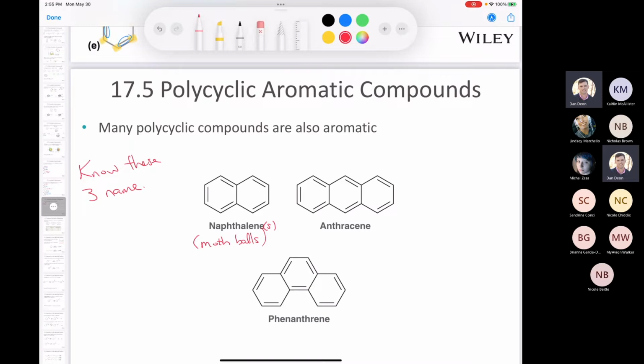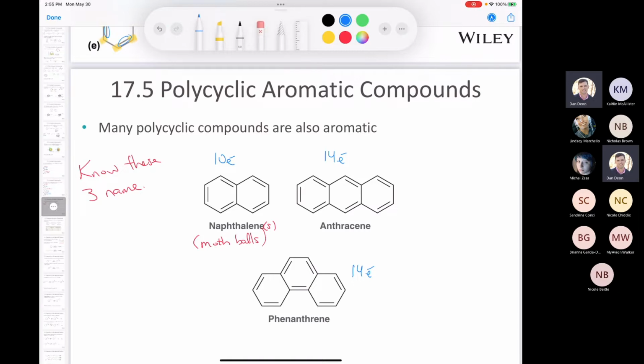We're not really worried about the chemistry of these compounds, but one thing that's pretty interesting about the annulenes is these polycyclic aromatic compounds. Here you have 10 electrons in a fully conjugated system, and so you have 5 pairs, so that's aromatic. Here you have 14 electrons, so that's 7 pairs in a fully conjugated system. And here you also have 14 electrons, so that's 7 pairs in a fully conjugated system.